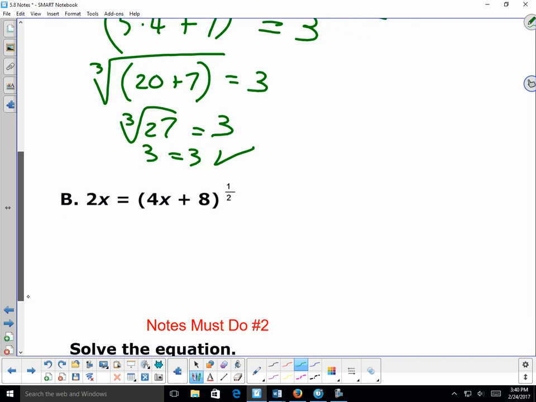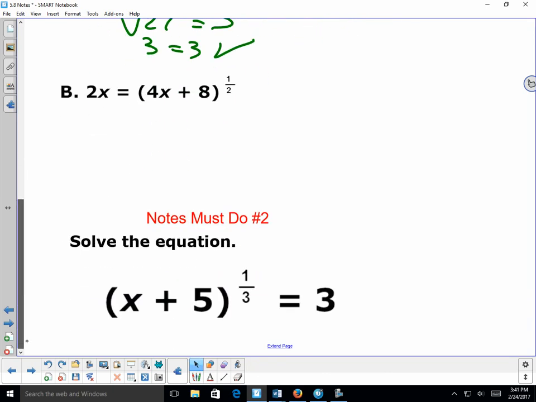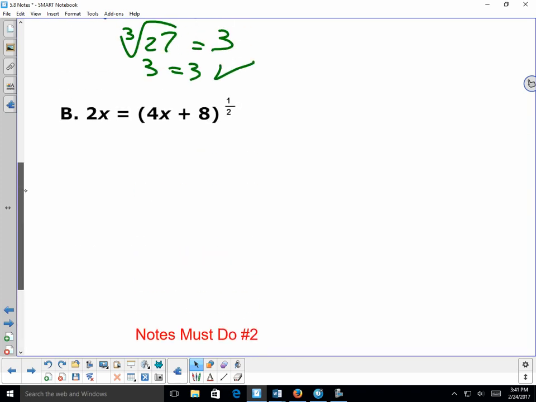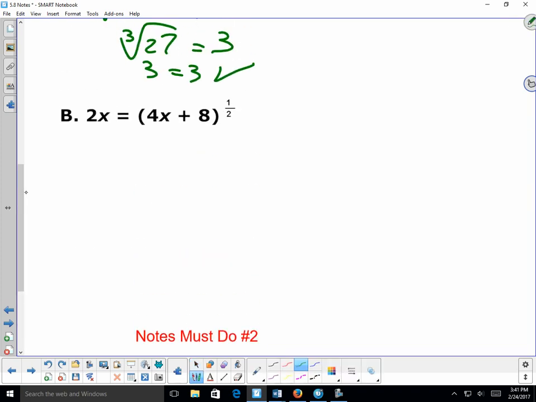All right, let's try this example. Slide this down. So if we're trying this example, we're going to raise both sides to the what power? Well, since it's being raised to the 1/2, and 1/2 is the same as square root, that means we want to square both sides. All right? So we're going to raise this side to the 2nd power, and we're going to raise this side to the 2nd power. Keep in mind here, not only is the x being squared on this side, but the 2 is being squared also. 2 squared times x squared.